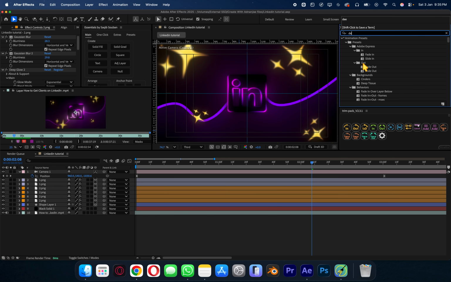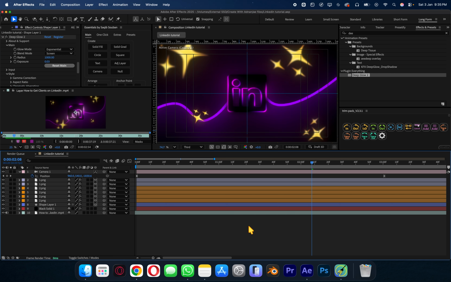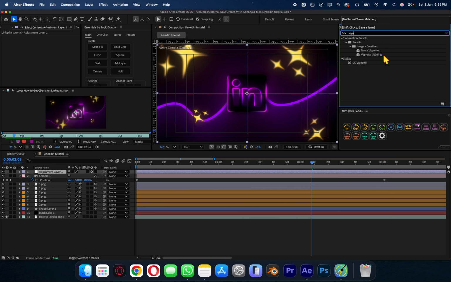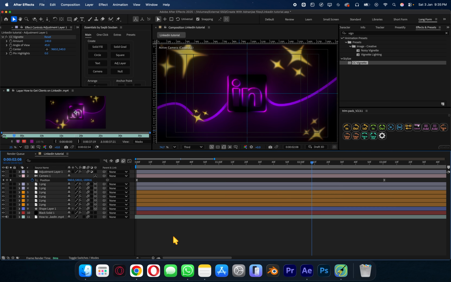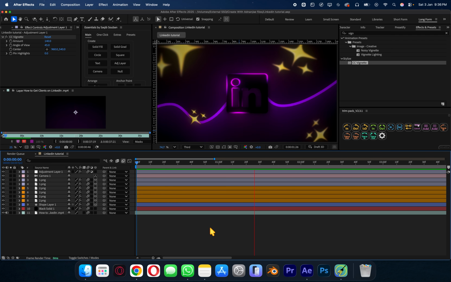Now let's add deep glow again, last time, on this, and I think 0.03 will work. Now let's add an adjustment layer, add CC vignette, and I guess 140 will work. Okay, this is looking cool. So let's see. Look how good this is looking.